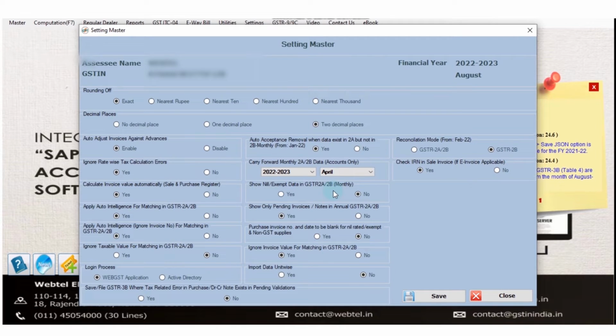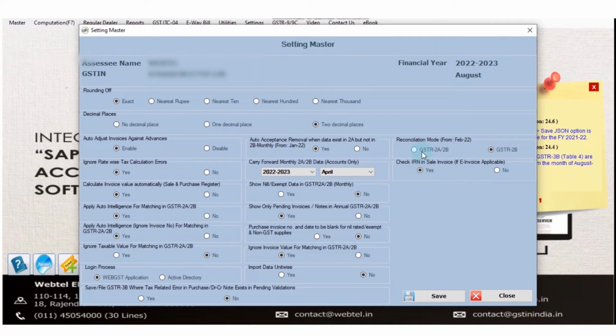If we want to see nil or exempted data, then he has to click on yes, else no. Then if the user wants to see the pending invoices or the notes in the annual 2A, 2B, then he can click on yes or no. Then next is your purchase invoice number, and date is to be blank for nil exempted and non-GST supplies also.